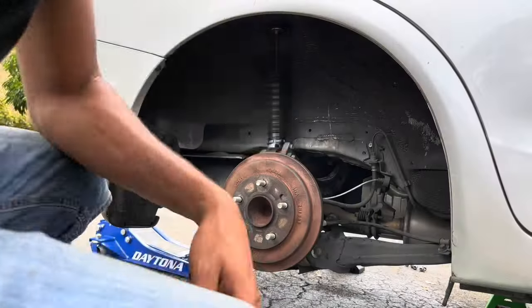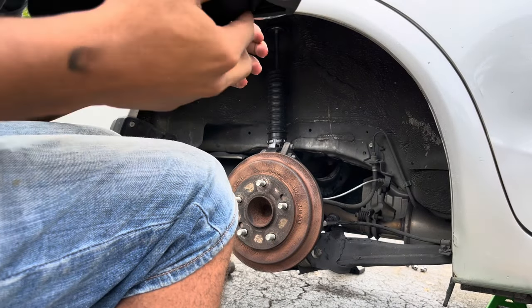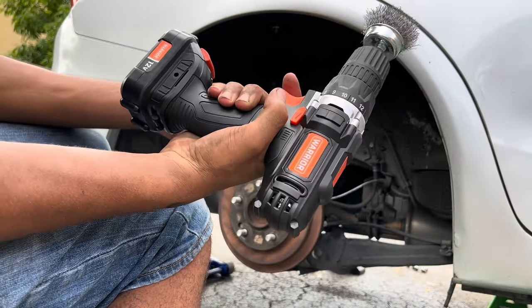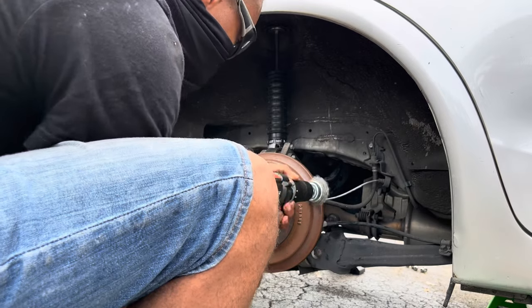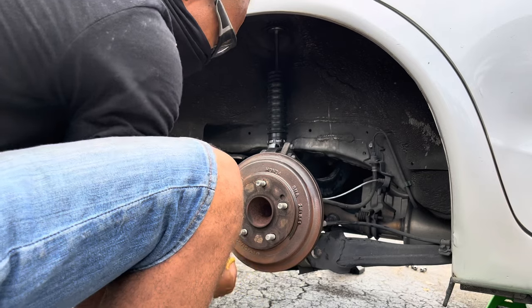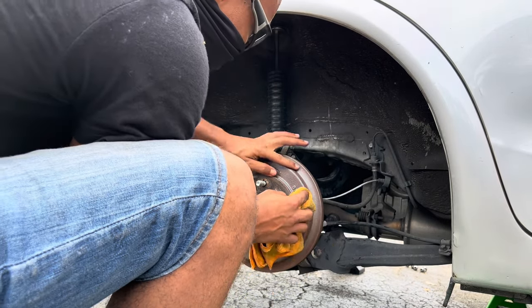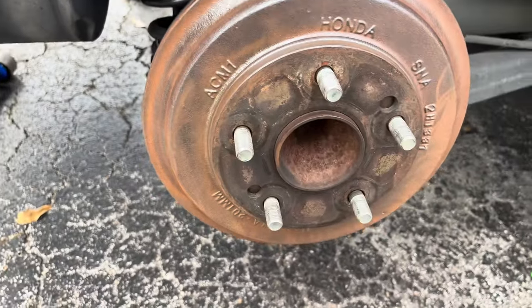All right, guys, so I got everything set up. I'm gonna be cleaning off this drum cover. Making sure I got my safety precautions, I'm not inhaling the rust. Harbor Freight drill isn't too bad. It's not spinning fast. I wish it was spinning fast. Way better than before, boy. I need this thing to be chrome, bro. Most of the hard part already came off. It's just literally transforming. Oh shit.